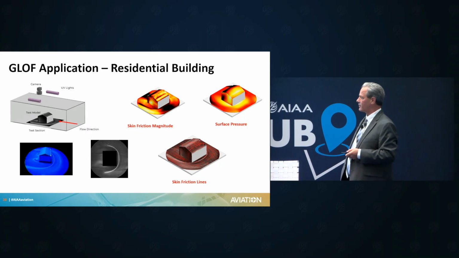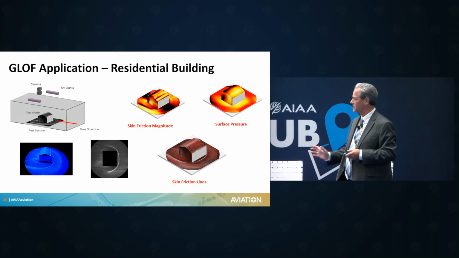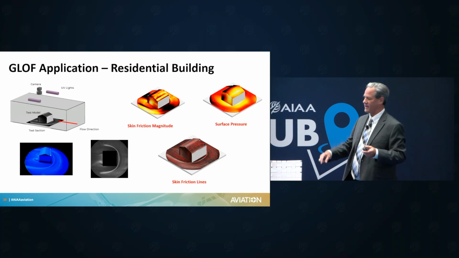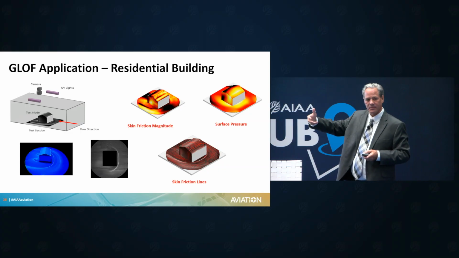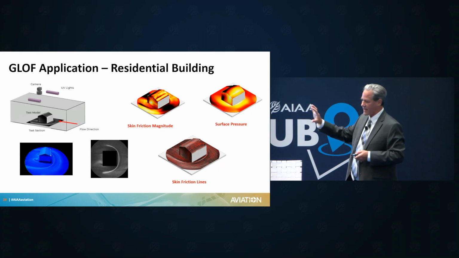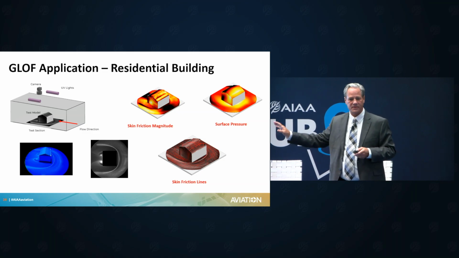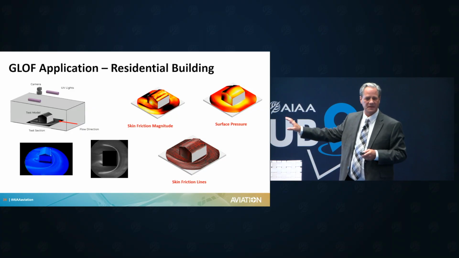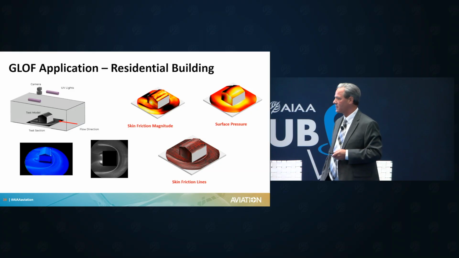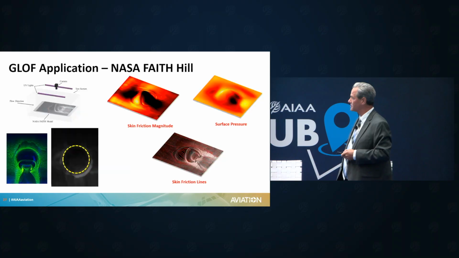And then again, for our residential building, you see the horseshoe crab effect here in the GIF image. That's the ground effect, but it clearly shows the horseshoe crabbing, the detachment and the reattachment, and then the negative surface pressures on the backside, which causes the whole roof to blow off. So we do that at different angles of attack and different velocities. My goal here, full disclosure, is to create a new ASTM test methodology that will change building codes in the United States, specifically for wind-prone areas like southern Florida, South Texas, Oklahoma.